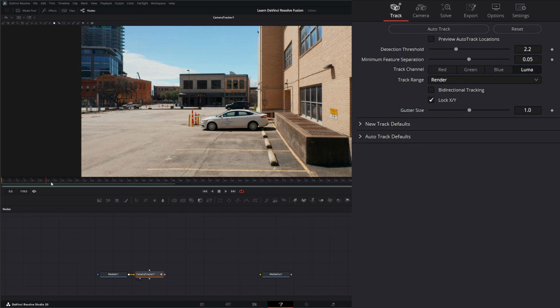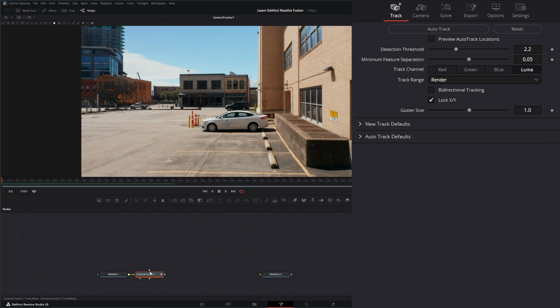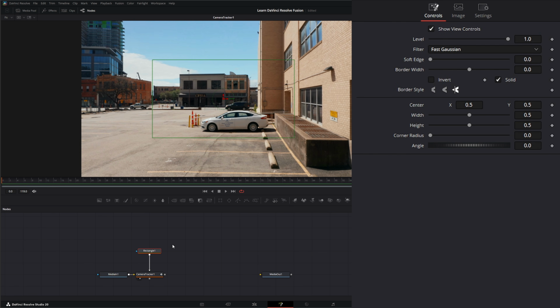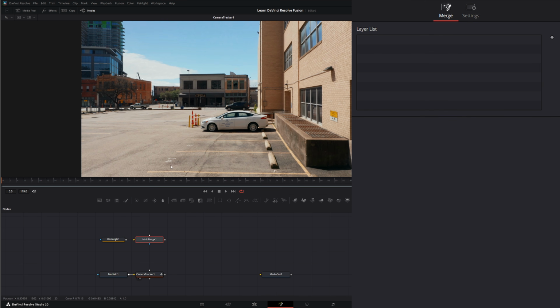Now we can mask those out so it's not being tracked, and we can input that into this little input here. So if we just had one thing, we could just grab this and input it, but we need to bring multiple little items in here so we can mask some more things out. And the way to do that is we can use a multi-merge, and we can just start building all of our little masks on this multi-merge.